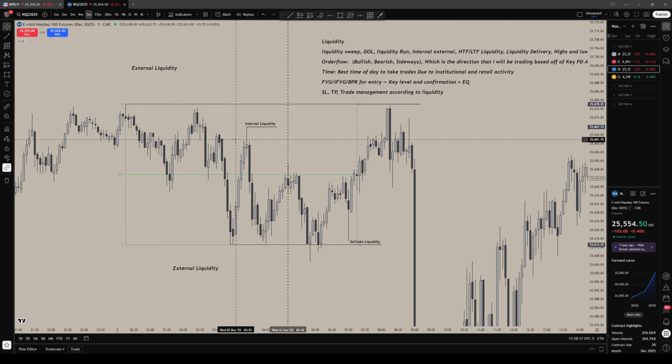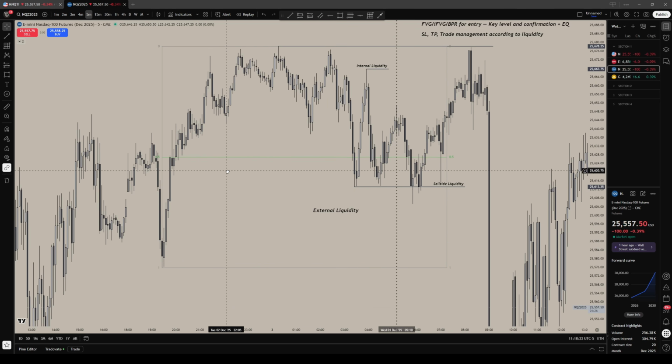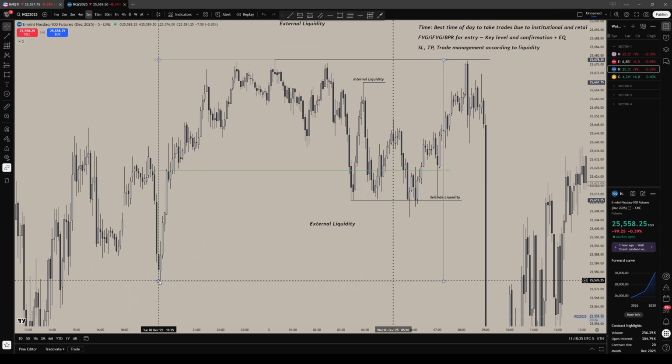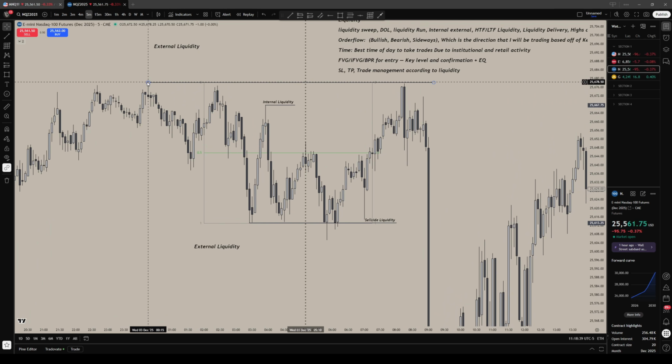And why is this important? Because as price goes from buy stop to sell stop, it doesn't only go from external liquidity, it also goes from internal. Look at this. If you were to define this as your range, actually, let's stick with this range. It'll be simpler. Price here, the top of the range, after it took out the previous top of the range. Now, 70% of the time, price stays range bound. It's important to know that.